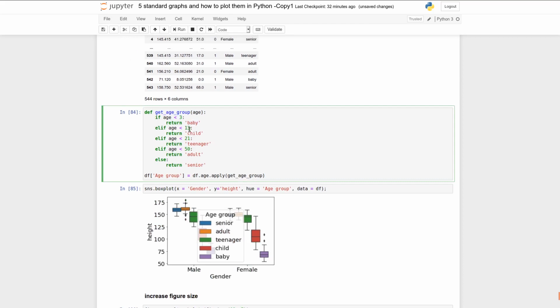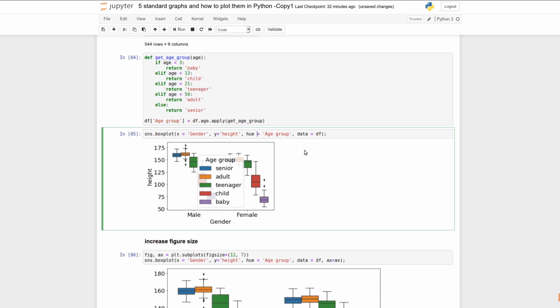If it's between 3 and 13, then it's a child. If it's between 13 and 21, it's a teenager. If it's between 21 and 50, it's an adult. And if it's older than 50, it's a senior. Simple, like 5 categories out of my head.